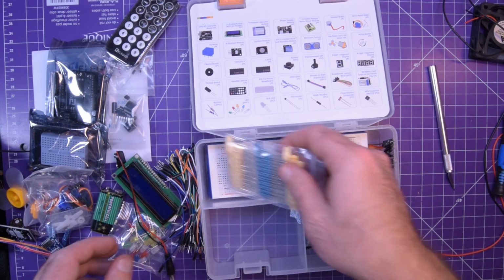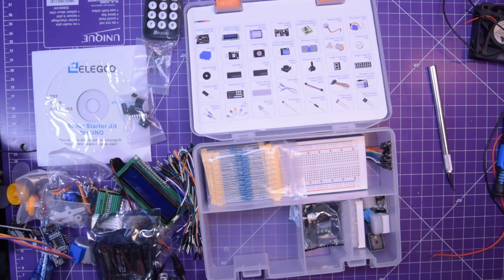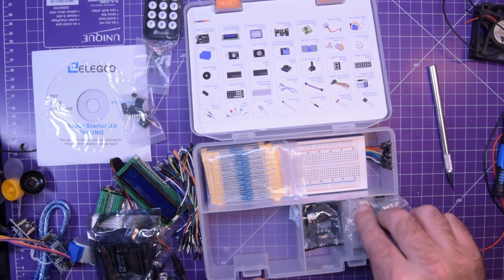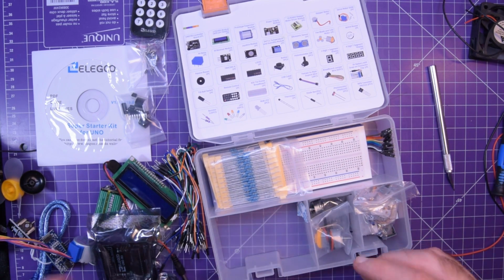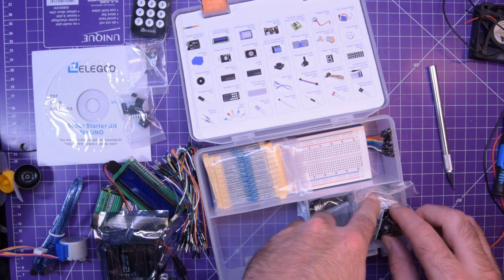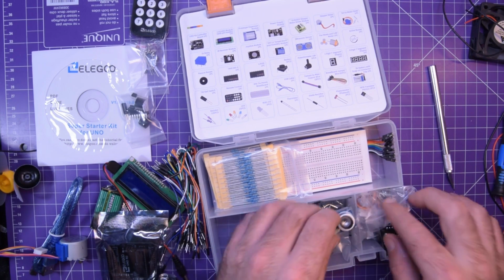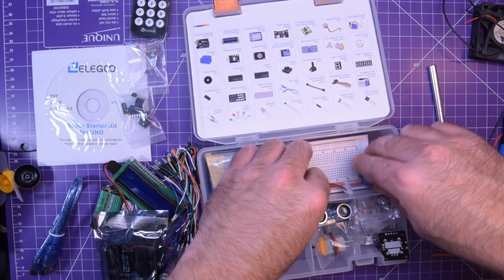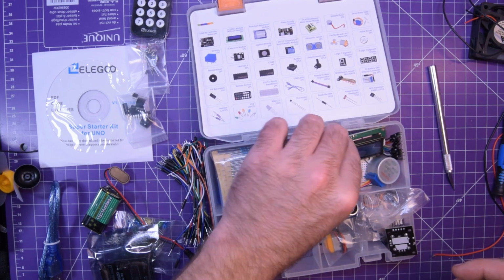And so it'll be interesting to see this kit and how it performs, because I really want to recommend something for everyone. If someone wants to build their own kit from parts from eBay, then I want to help them do that. And if people want to just use parts from Amazon, like this Elegoo starter kit, if it's any good, I'm going to say that they just go and do that. I think the important thing here is to make stuff. And if it's easier for you to get stuff on Amazon, then make stuff with Amazon stuff. You know what I mean?